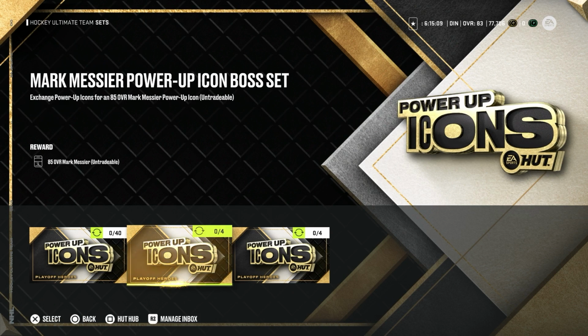Okay, now that we checked how the sets work, let's talk about how much it costs, how many cards you need, and what is the quickest and cheapest way to acquire all these power-up icons. To get yourself an 85 power-up icon, you need to trade in 4 lower overall power-up icons. It means you would need 160 base gold cards to get one 85. If one 85 power-up icon would cost me 160 cards, then all 8 would cost me 1,280 gold cards.